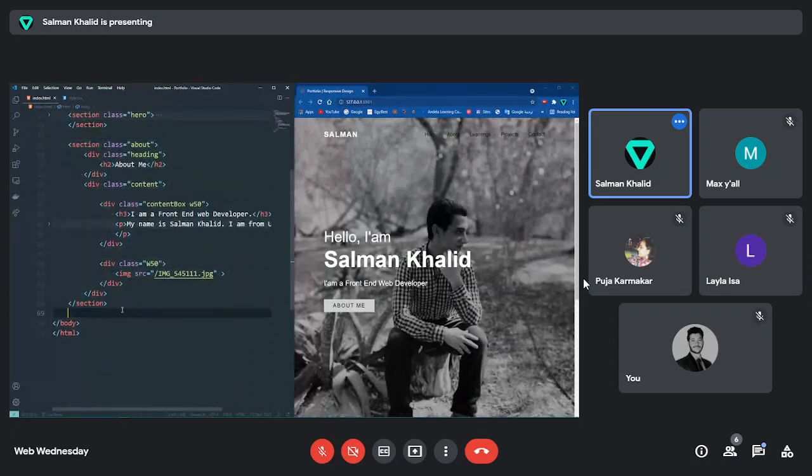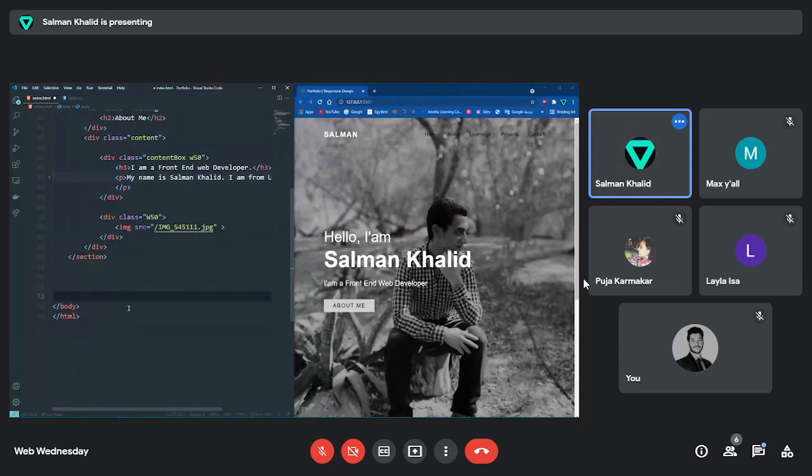Below the about section, what we want to do is take a space and add a script. So we use script. Put the type to text.